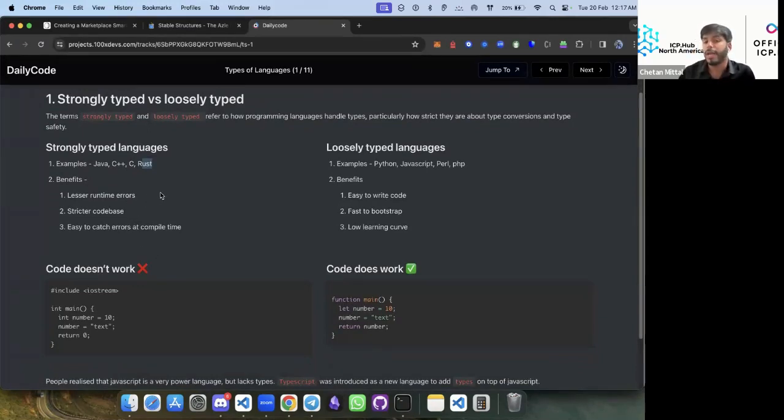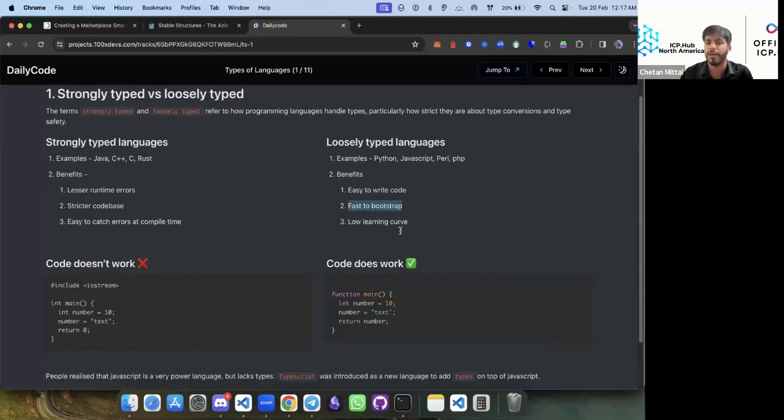Another are the loosely typed languages. Loosely typed languages are usually the ones where the learning curve is a bit straightforward. You just read the syntax and you grasp it. It's not heavily focused on syntax. It was made to help developers write code fast. Methods were already written before by the developer community. It has a low learning curve and all of that.